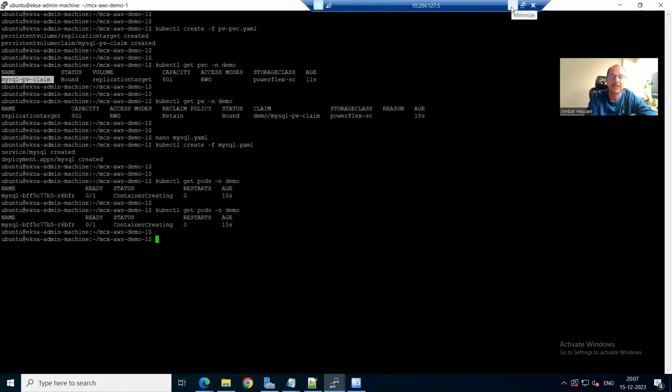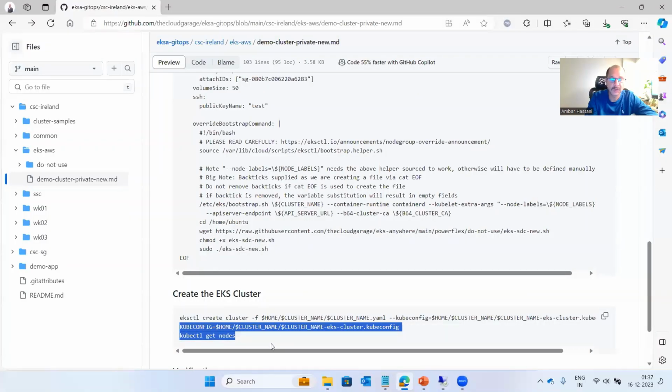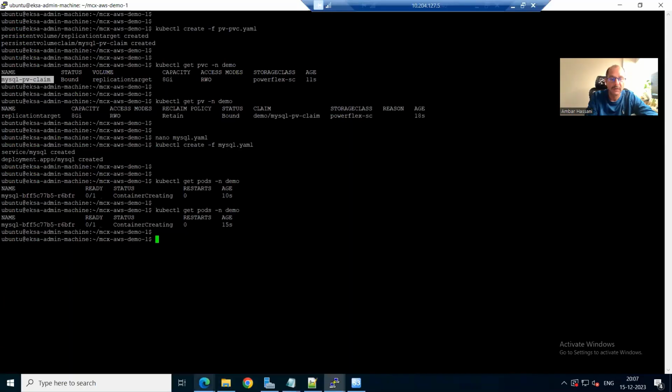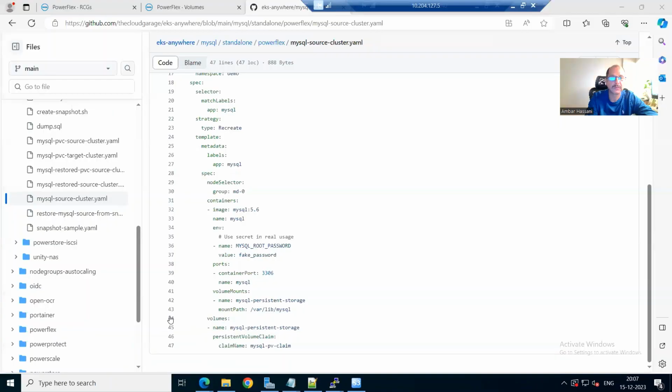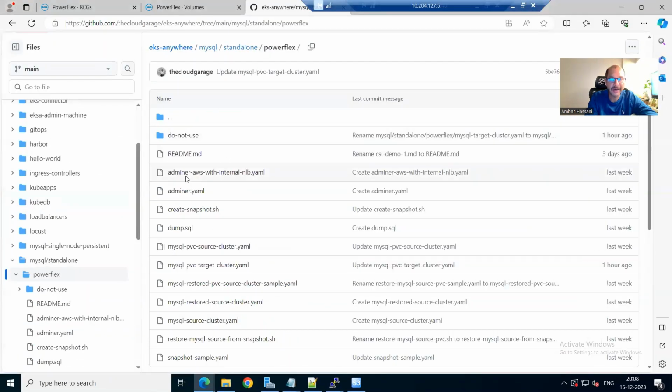While this happens, I will also build the adminer deployment. So let me grab from here the adminer file. You can see that there are two adminer files here. This adminer file is with an internal NLB.